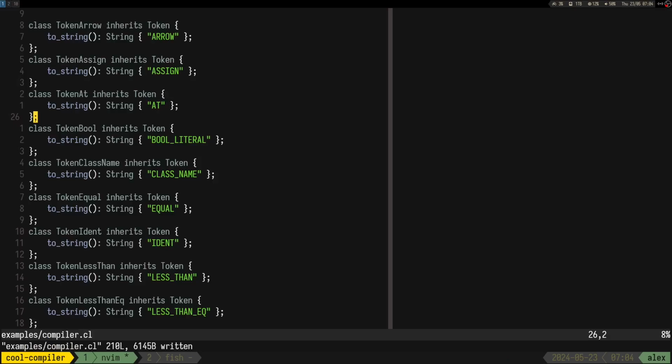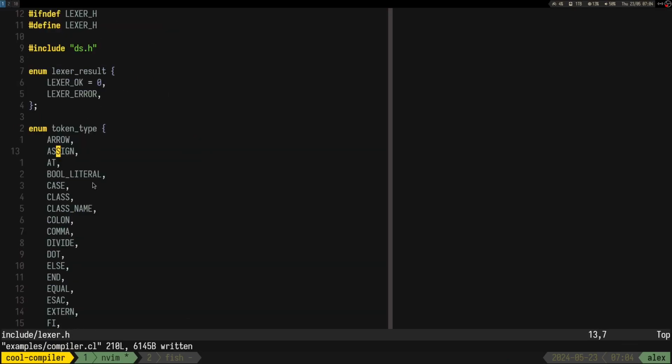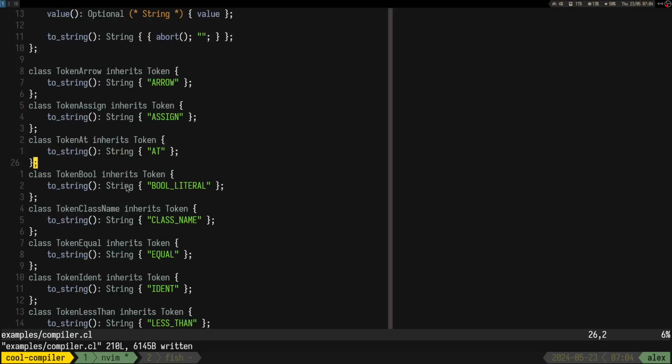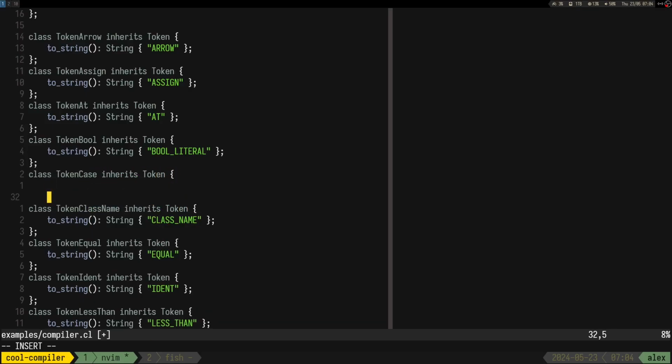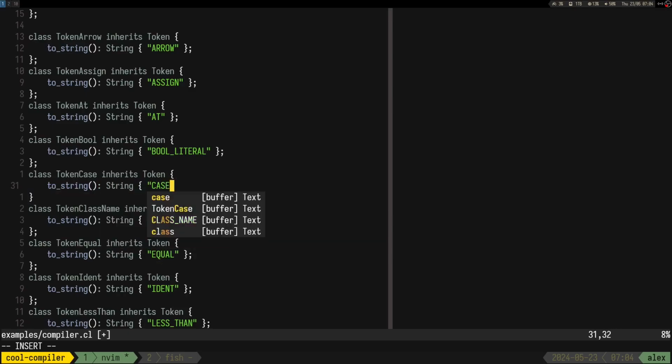I don't have any ads, so I cannot say. Case, next up is case. Case inherits token. I mean, I'd be surprised if it's not case.